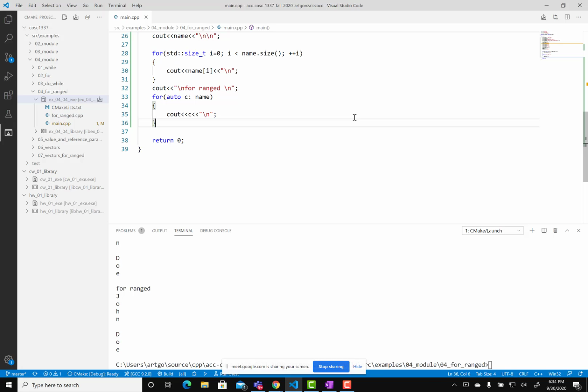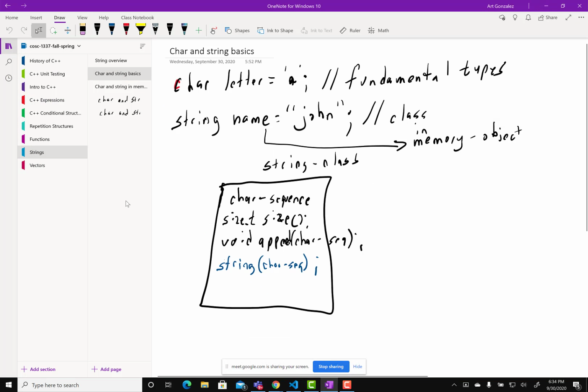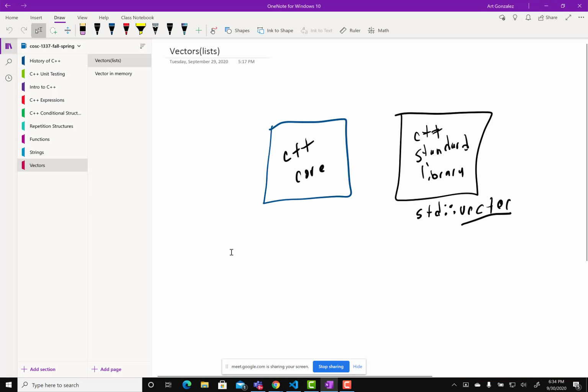So now we go and we talk about vectors, and just like strings, a vector is part of the C++ standard library, meaning if we want to use it, we have to include something, and that'll be the vector header, and then we have to help the compiler narrow down the scope or tell it where to find the vector, and we say you can find the vector in this namespace. Once we do that, then we can use the vector.